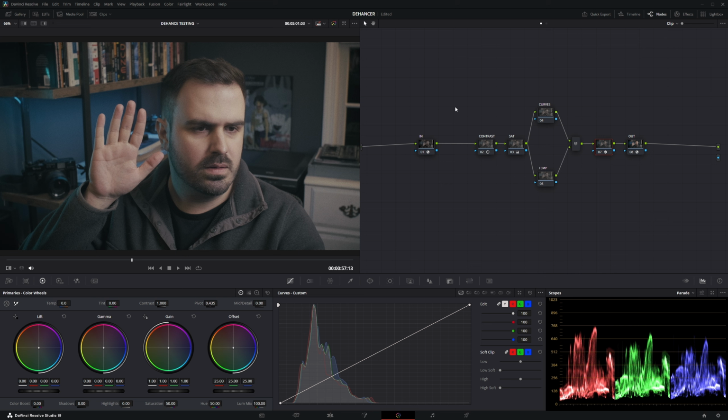But you probably don't want to be working with everything within the Dehancer node. You probably don't want to be making all your exposure corrections, all your contrast corrections within that node, because then you could be getting into trouble. So it's always better to work from the initial footage. If you're working from the log footage or the raw footage, you work from the initial beginning.